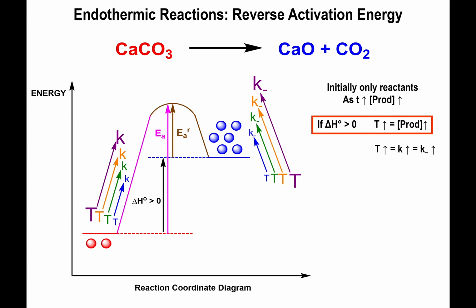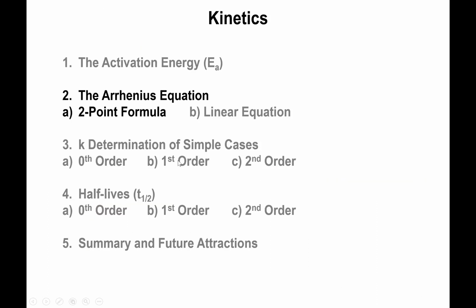And we're going to revisit this idea when we start talking about equilibrium. Once again, the reverse activation energy is given by the forward activation energy, which is presented here in pink, minus the enthalpy value, which, as you can see, if you subtract those two vectors, you're going to end up with only the reverse activation energy vector.